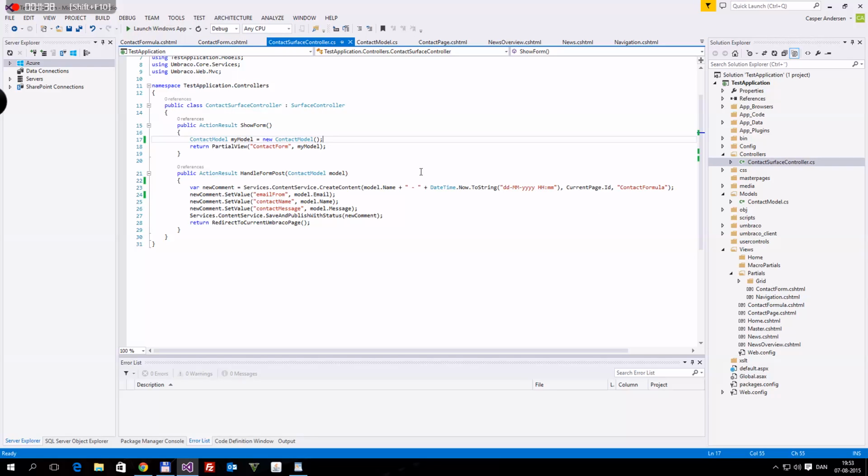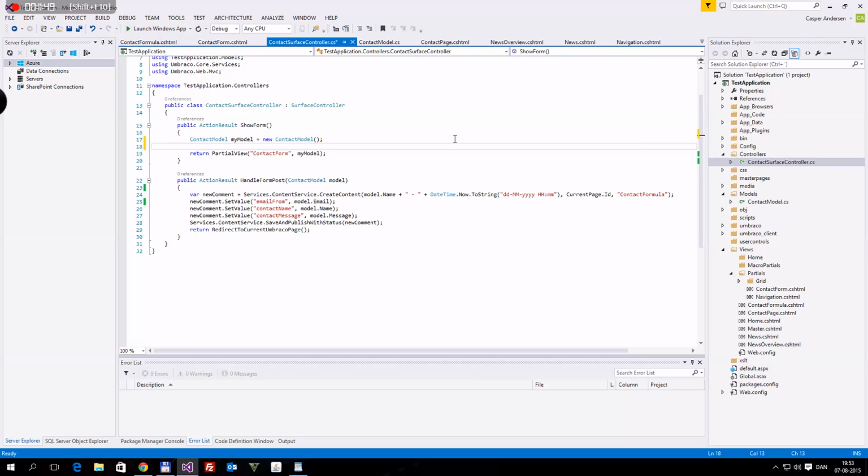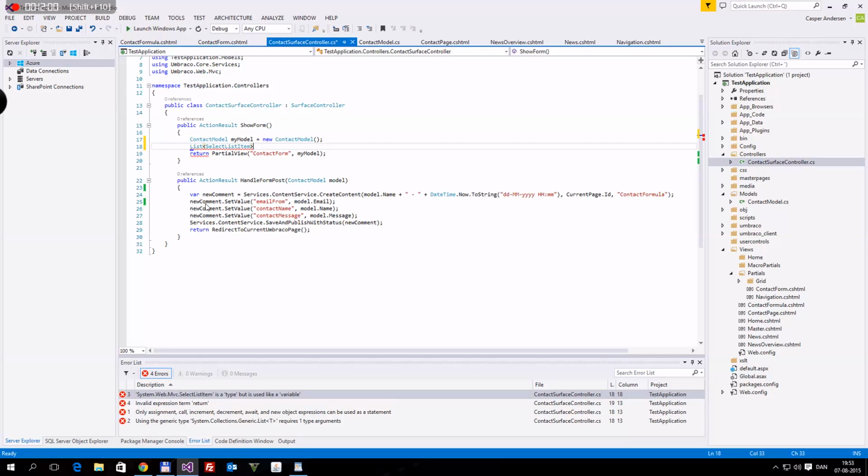So we go into here, and you can see right now we have our contact model, and we're passing an empty version of it to our partial view. So what we want to do is first in here we want to create a new list of select list items. There we go.